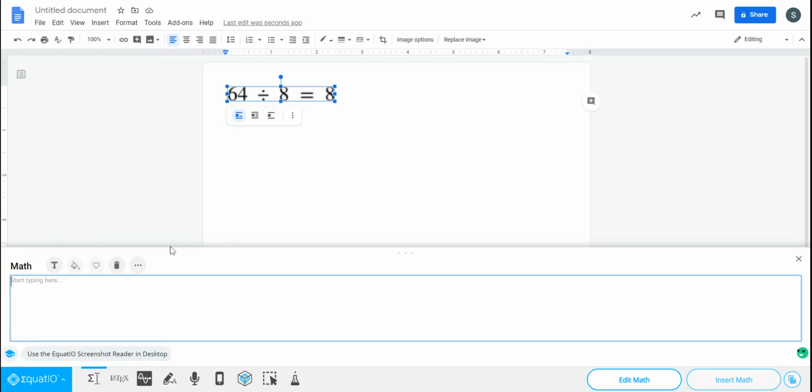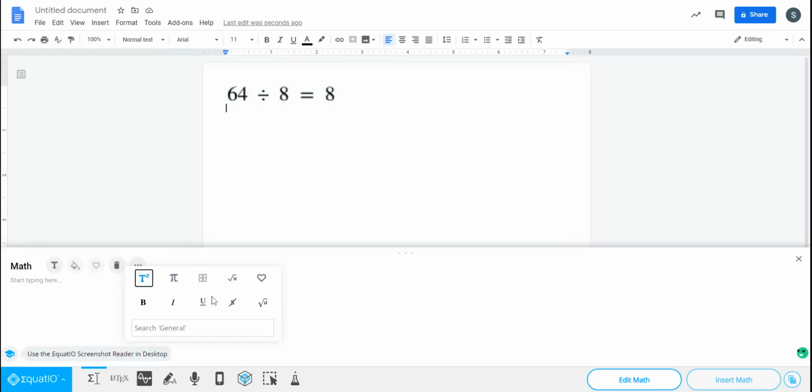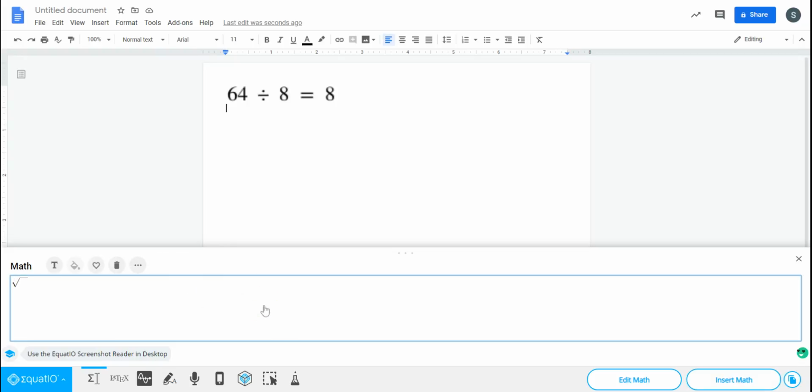Say if I want to do a square root problem, such as the square root of 49. I can actually go to where it says like the t squared right there. It gives me the option, kind of like the font options: bold, italic, underline, strike through. It also gives me the square root option. I'm not sure why it says here, not with the symbols, but that's the way this program works. It gives me the symbols right there. I can say the square root of 49 is equal to 7.